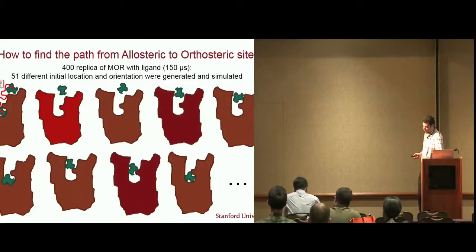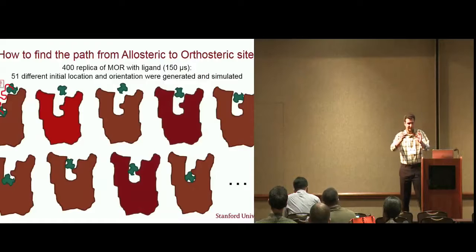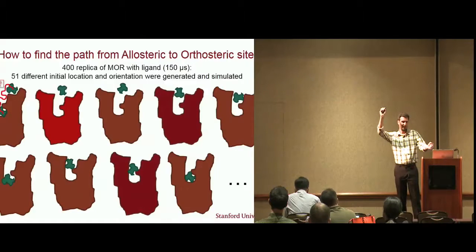But another question which remained unsolved is that, okay, we know the allosteric site inside the μ-Opioid receptor, we have the orthosteric site. What is the path and what is the time scale that it takes to go there? So we ran these simulations for 3, 4, 5 microseconds, and we didn't see the ligand going through and binding into the orthosteric site. So we thought that we should generate a lot of simulations from here with different orientations along the path between the two positions A and B, which are basically the allosteric site and the orthosteric site.